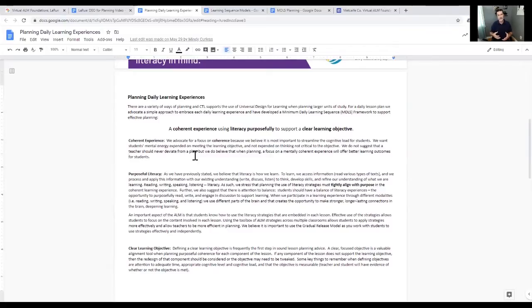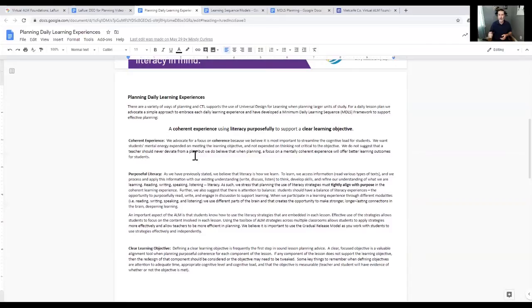The other part of that is literacy is purposeful. We're not choosing the strategy first, but we're thinking about the purpose before we choose the strategy. I don't say, oh, I want to do the word wall. I think I want to make sure that my students can use the vocabulary of my content effectively, and that they are getting the opportunity to really make the connections between what we're doing in the classroom, what they understand, and how they express what they know about the content. And the strategy that makes sense to me to do that is the interactive word wall. That's why you would choose the word wall. Not because everybody says, oh, we have to have a word wall. There should be a purpose behind why we're using any of the strategies that we choose.